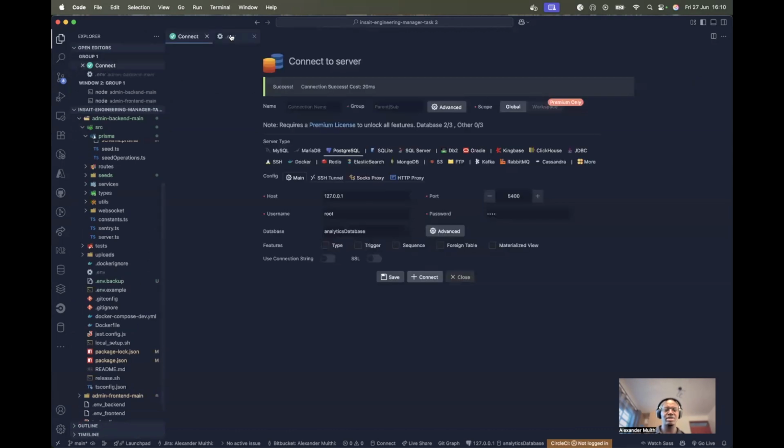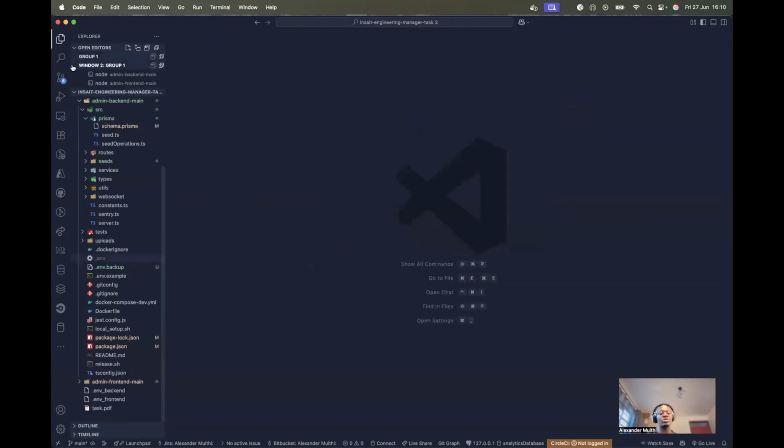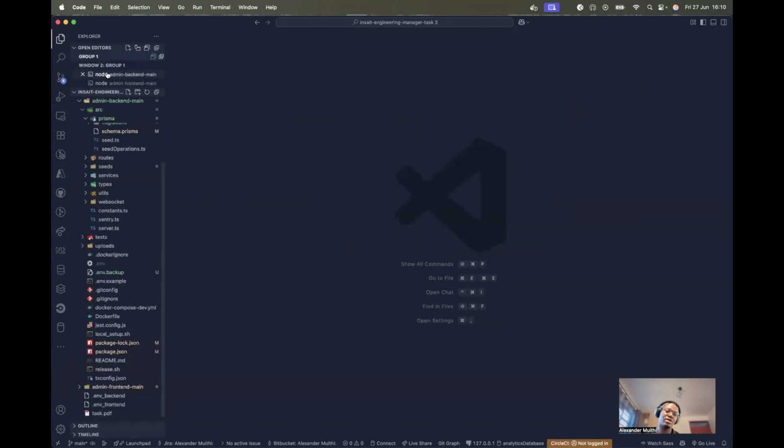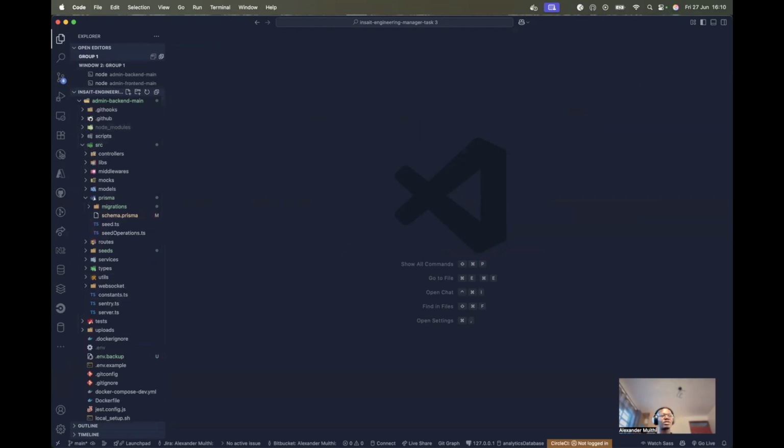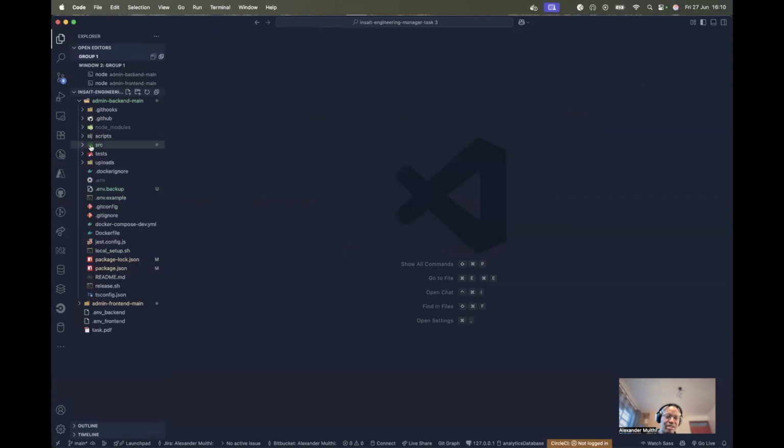So the next thing we're going to do is we're going to do the migrations. And one thing we're going to do is create the seeds directory. The seeds directory will be in the SRC folder. Then we'll have the seeds. Let me actually create that. We actually have the seeds directory. Give me a second.